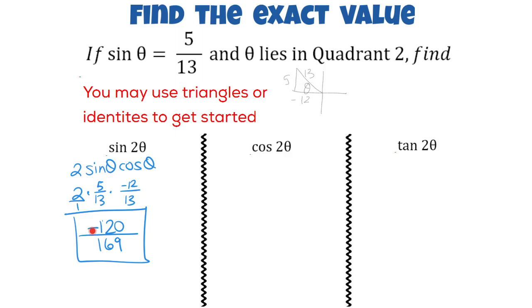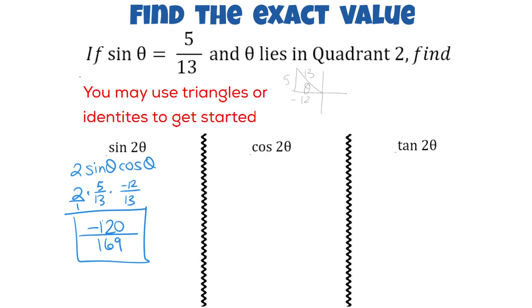It does make sense that it's negative, because if I did double this angle, it would land down here where sine is negative. That's what we're finding when we're doing these double angles: if I were to have doubled this distance that it went, here's what the value would be.